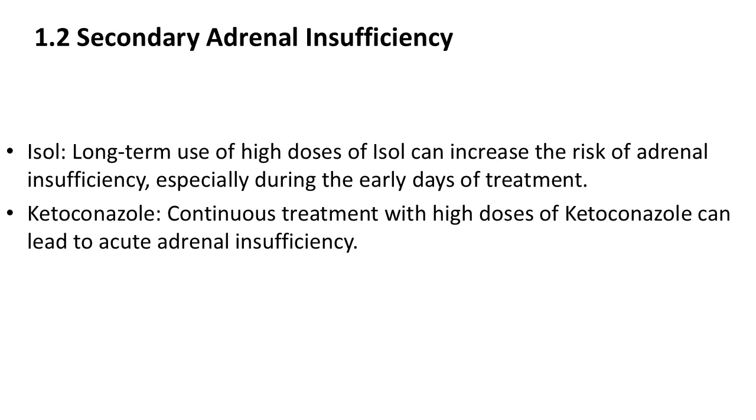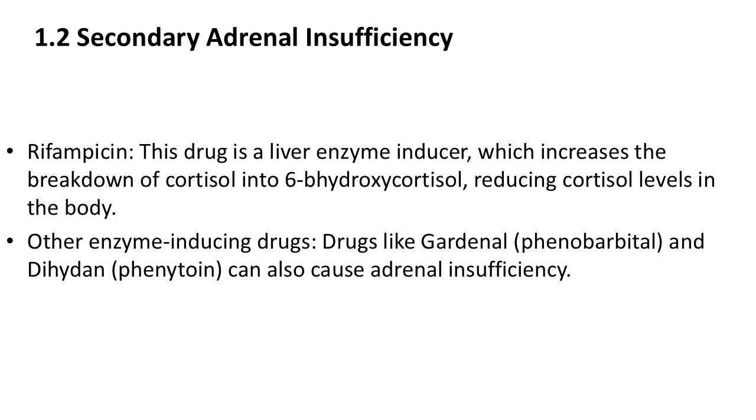1.2 Secondary adrenal insufficiency. Long-term use of high doses of corticosteroids can increase the risk of adrenal insufficiency, especially during the early days of treatment. Ketoconazole. Continuous treatment with high doses of ketoconazole can lead to acute adrenal insufficiency. Rifampicin. This drug is a liver enzyme inducer, which increases the breakdown of cortisol into 6-hydroxycortisol, reducing cortisol levels in the body. Other enzyme-inducing drugs like phenobarbital and diphenylhydantoin can also cause adrenal insufficiency.